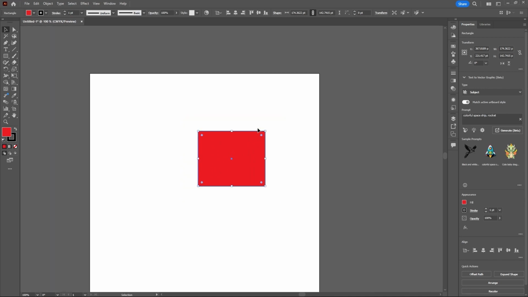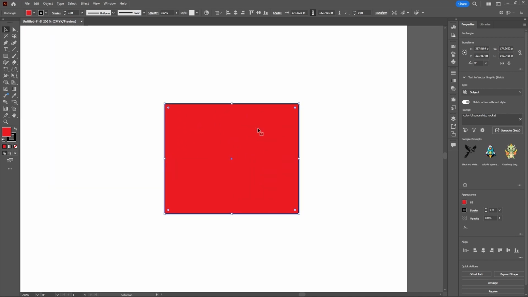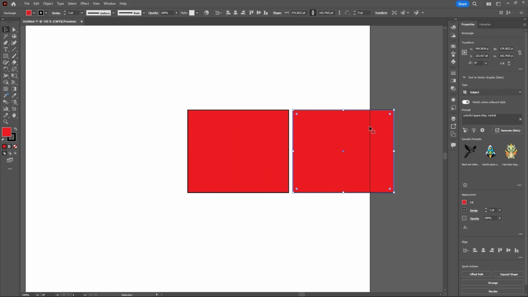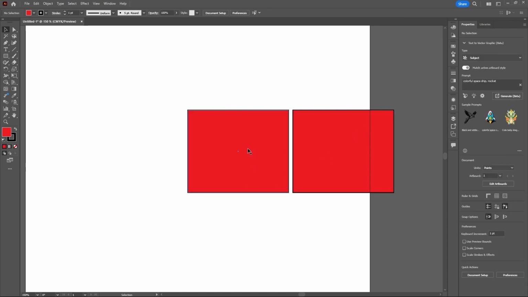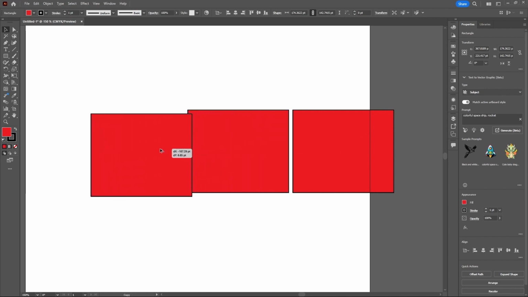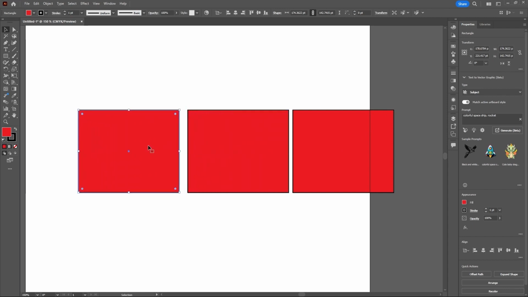Control minus smaller, Control plus bigger size. Okay, and then by pressing alt, with the mouse you drag this one, so you are getting a duplicate. How to get a duplicate? First select the object, after that press alt and drag this, so automatically you are getting the duplicate. Okay, it's very easy.